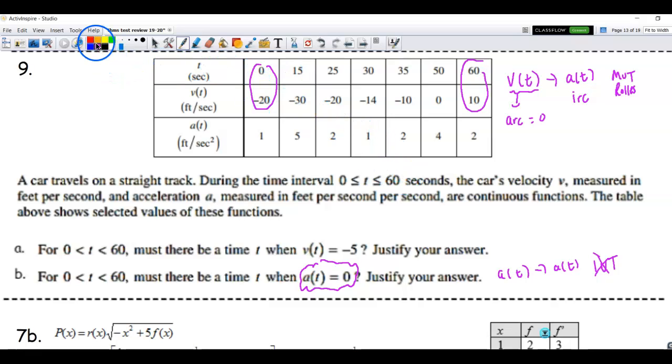In fact, the mean value theorem is very appealing to me because notice what I see right here. If I go on the interval from 0 to 25, those two x values generate the same y value, and Rolle's theorem would be met. Now, don't panic. I know it said from 0 to 60, but 0 to 25 is included on the interval from 0 to 60, so we can declare this to be true either by the mean value theorem or Rolle's theorem. I'm pretty sure I chose Rolle's theorem, so let's take a look at the write-up.